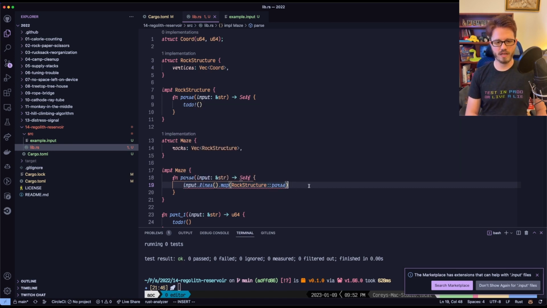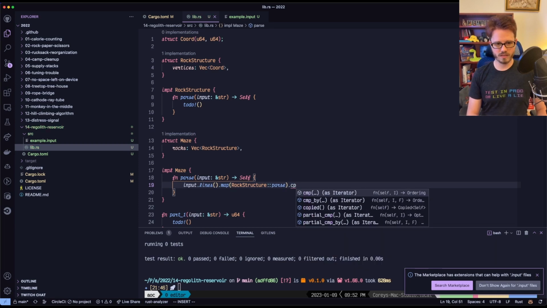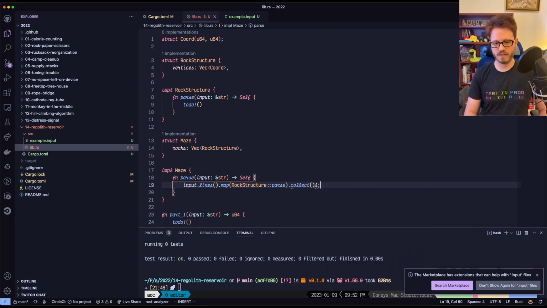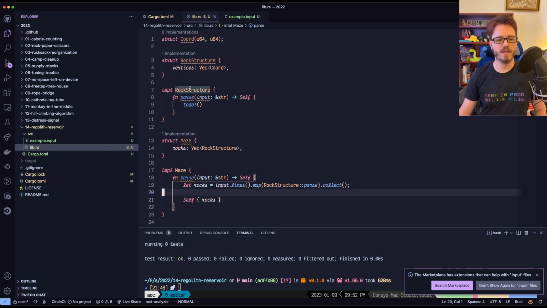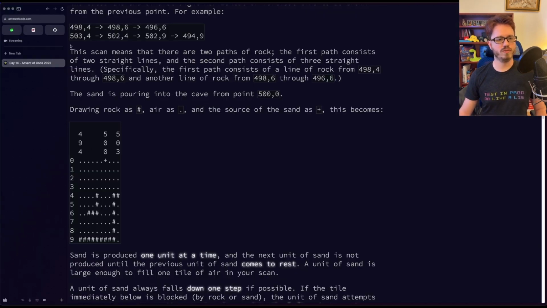Okay. So now we have lines that I can collect and name rocks. And then we can just do self of rocks. Awesome, types are happy there. Now this is a rock structure, which is gonna be one of these lines. We need to split it on this and then trim the segments.